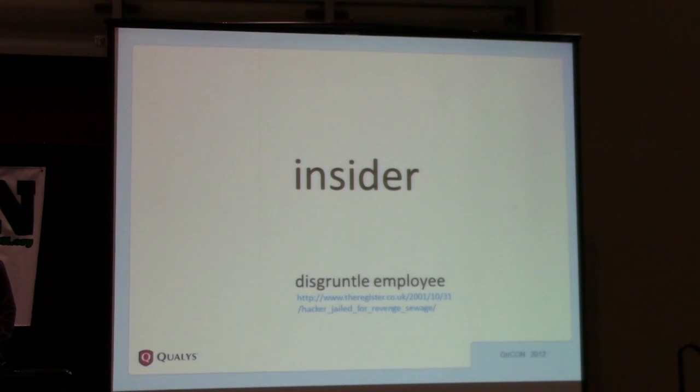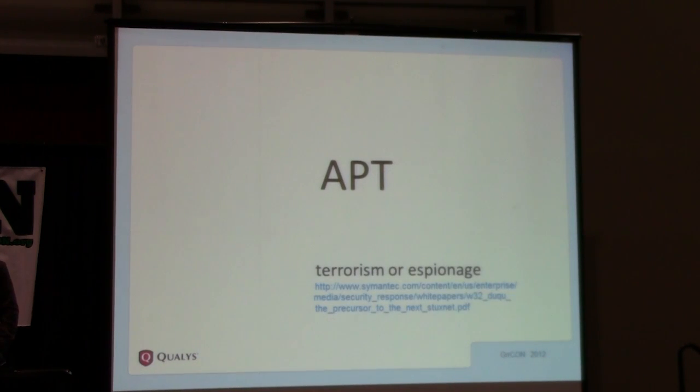But what we didn't realize at that time was what we see now, what has been termed by the industry as APT. How many of you have heard of an APT? A lot of you, so that's good. APT is Advanced Persistent Threat. The link I have here is not for Stuxnet, it's for the Duqu worm, which was called the son of Stuxnet. Everyone heard about Stuxnet and Duqu?